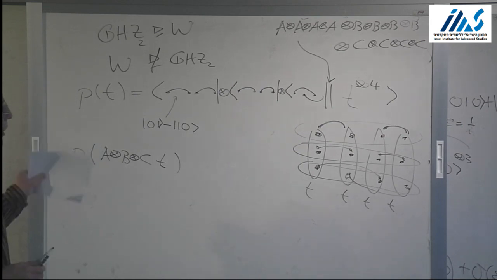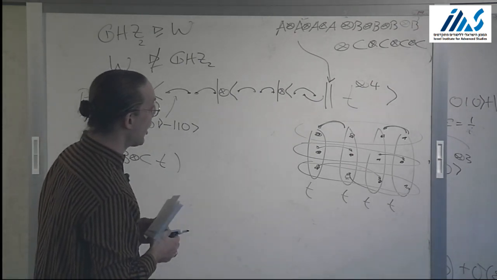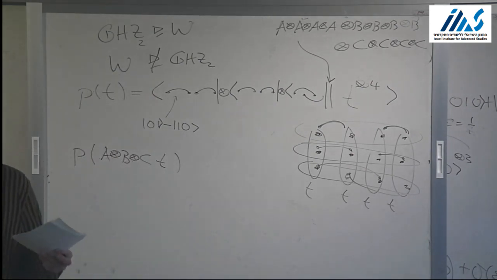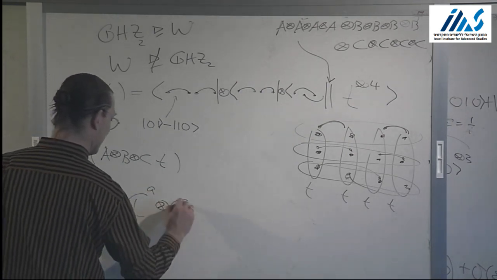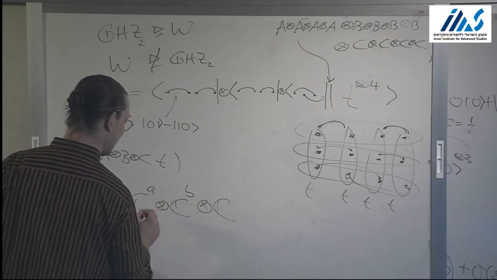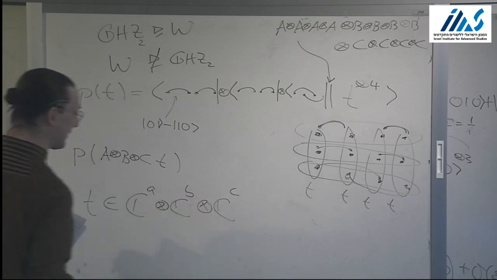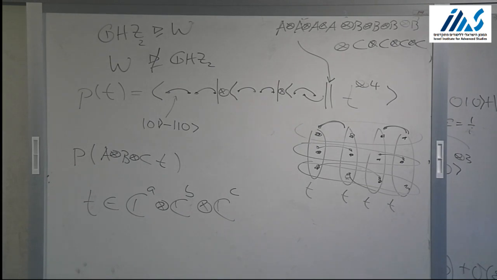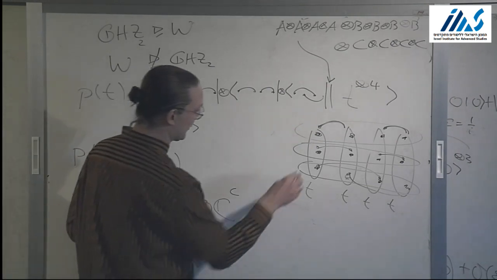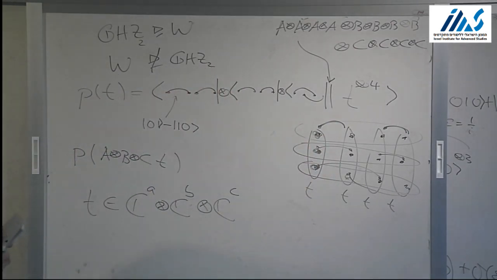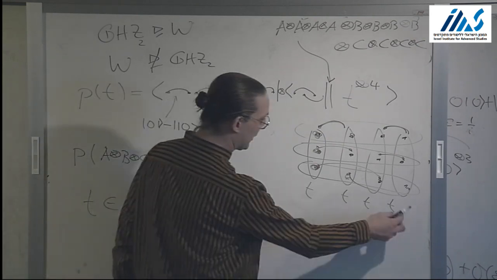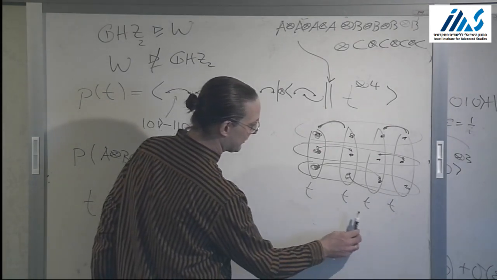I'm not sure I understand what's going on. T is what? Why does it have 3 points? Oh, because T is a tensor of order 3. We're going to back up a little bit. T is an element in C^A tensor C^B tensor C^C. So it's kind of like a 3-particle thing, some tensor there. But now I get 4 of them, and they tensor them together. So I get 12 particles: 3 here, 3 here, 3 here, and 3 here.